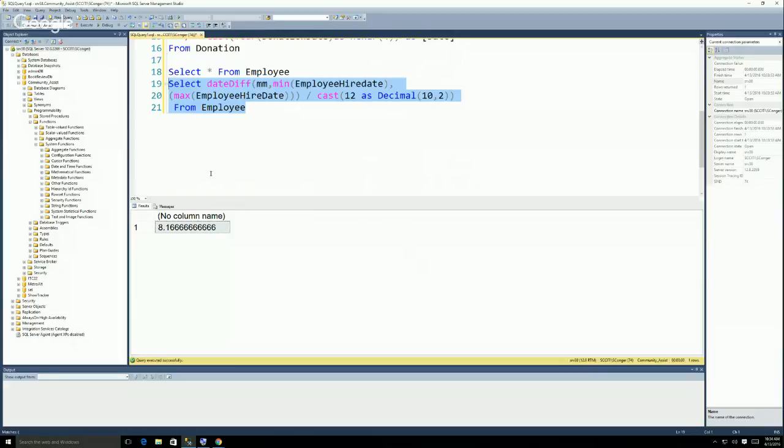So I think this is assuming that this has 2 decimal points, right? It's making this number have 2 decimal points, but the result of the equation isn't subject to the same limit. Yeah, exactly. So you're not doing 10, 2 to the quotient. You're just defining 12 as 10, 2.